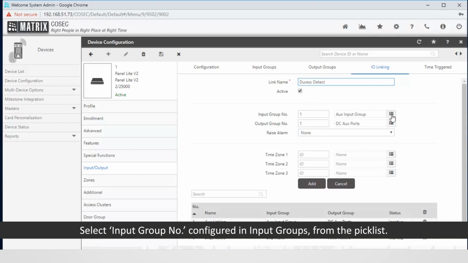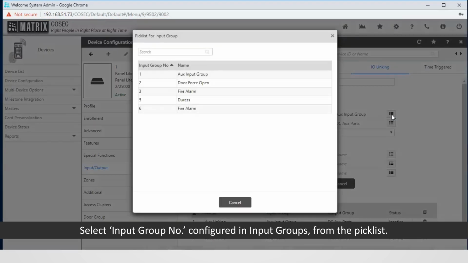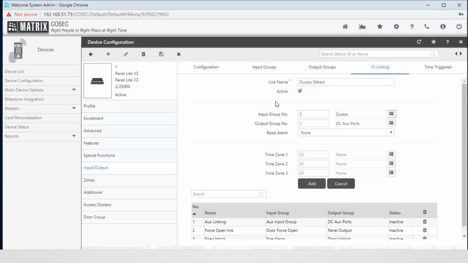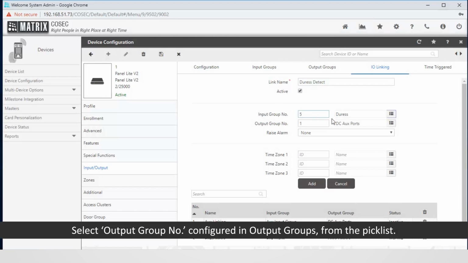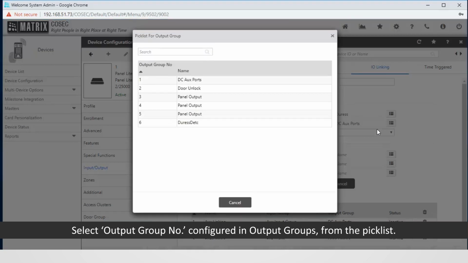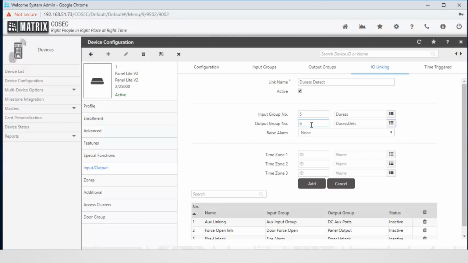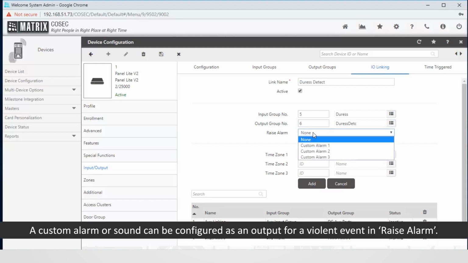Select input group number, configured in input groups, from the pick list. Select output group number, configured in output groups, from the pick list. A custom alarm or sound can be configured as an output for a violent event and raise alarm.